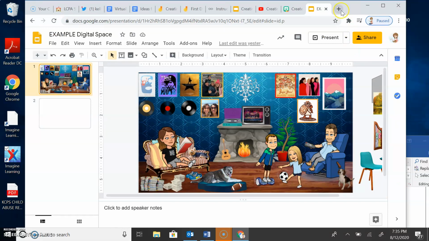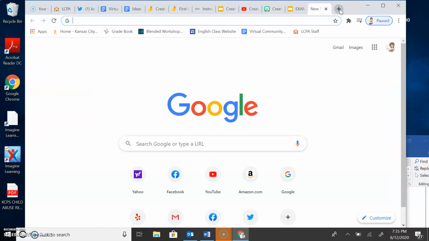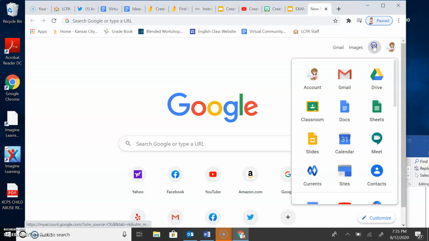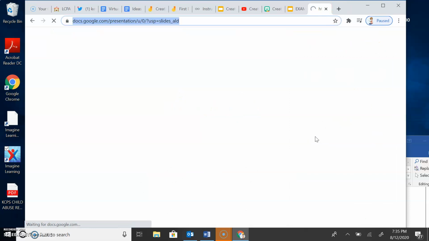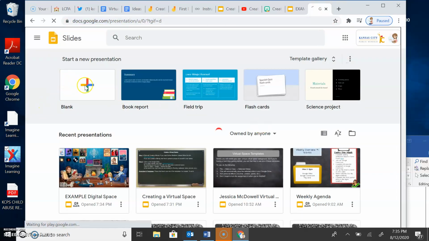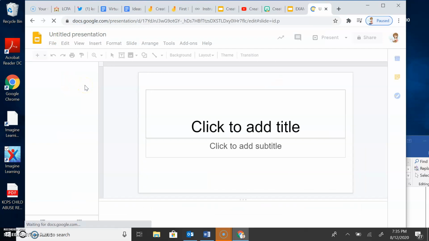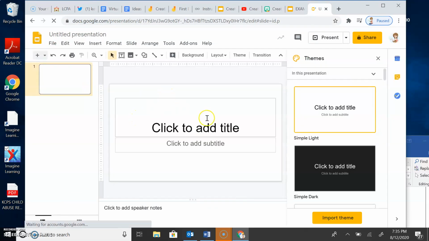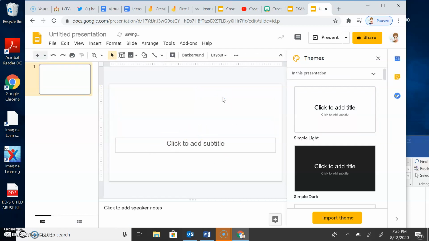So the first thing you'll do is you'll log into your G Suite, your Gmail, Google, and then create a new slide. Once you're here, go ahead and click on blank. The first thing I do is I delete any box that has already populated the space because we're not going to use a lot of text today, so I'm going to get rid of that. And then I have kind of just this blank space.